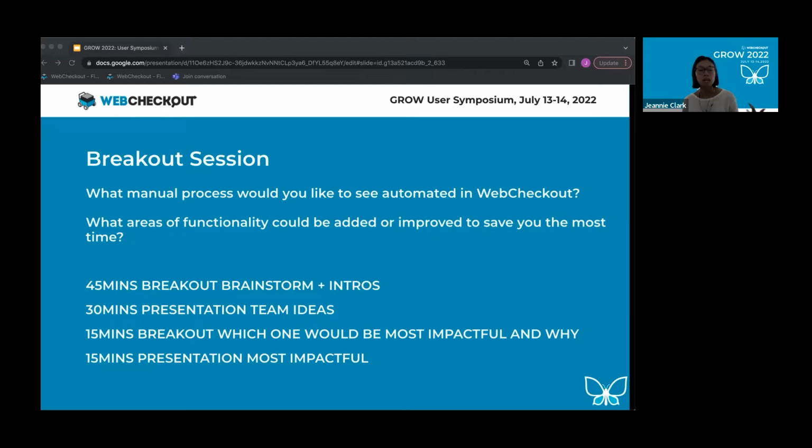So for the remainder of the day, just to give you an agenda for this session, we'll break into these small groups to network and discuss these things. AJ and I will be taking notes, but during the session, we'll nominate someone or 2 to represent these stories, and then we'll regroup as a big team to discuss all together. We'll then break out again into a smaller group. We'll mix it up, new groups, and then we'll discuss which of these features would be most impactful to you and why.